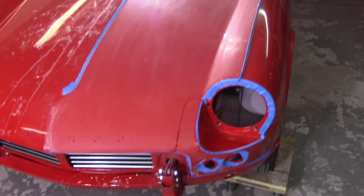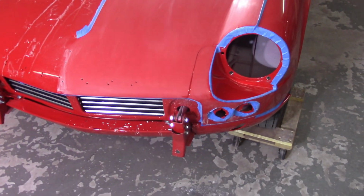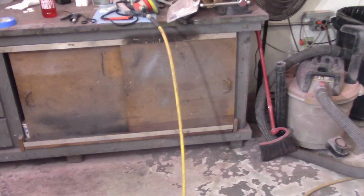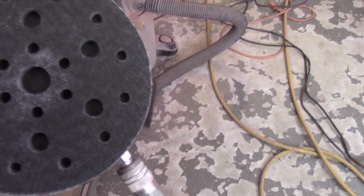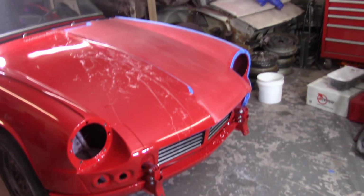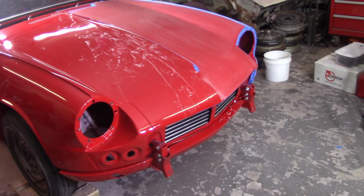Done with 1,000 grit, got most everything up, pretty happy. So now I'm gonna move on to the 1200, but I'm gonna be using the orbital. Same deal with the orbital palm sander here as it was with the DA sander with the concentric stuff and all that. The same concerns with following the contour of the panel and not locking the thing up and keeping the swirls out of there.